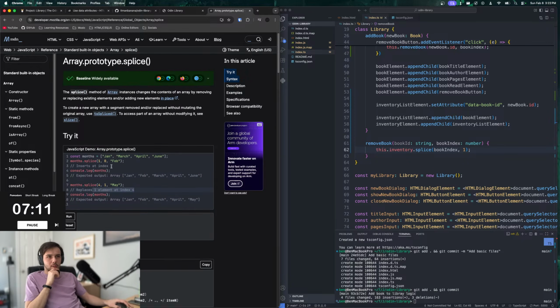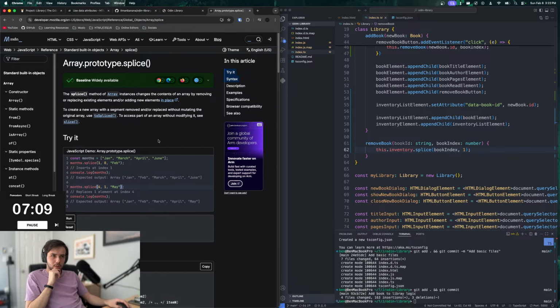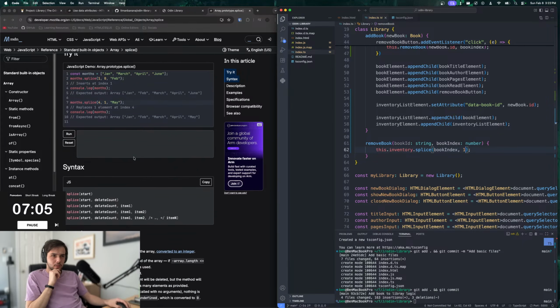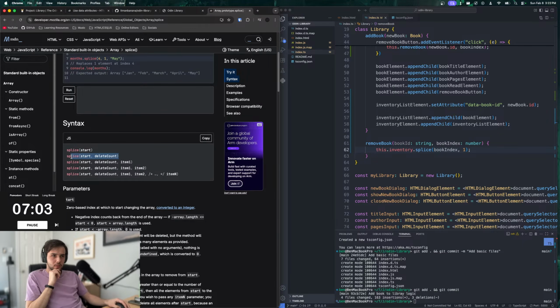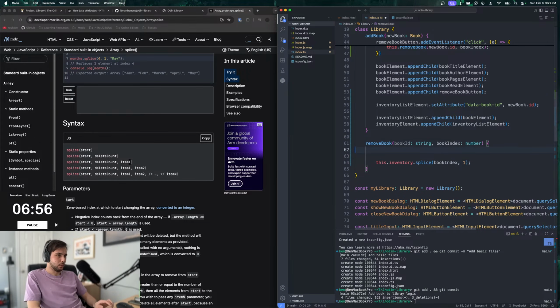I think that's fine. I think that works. I think that works. Okay, so we'll do that at the end after we remove the DOM element. Right?